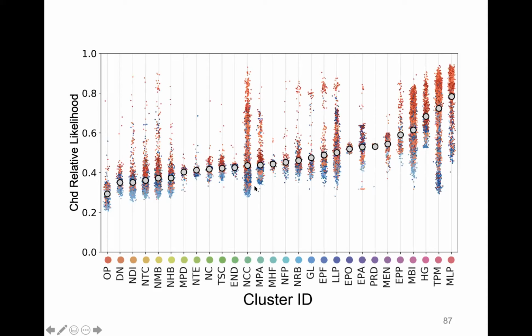Some of these clusters actually have quite extreme variation in the amount of enrichment or depletion per cell in the data set. And so, for example, this tailbud presomitic mesoderm cluster not only has some of the most enriched cells in the data set on a per cell basis, but also some of the most depleted cells. And what's really important to note here is that this suggests that that cluster, although on average it's enriched, and we expect that.